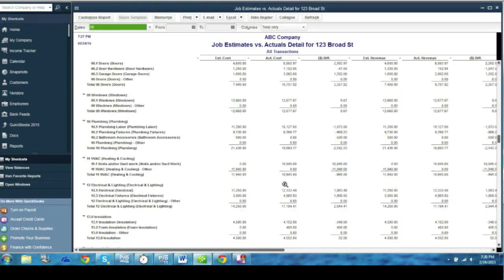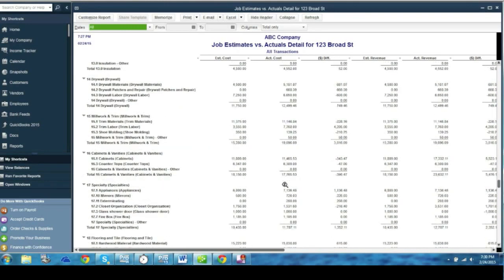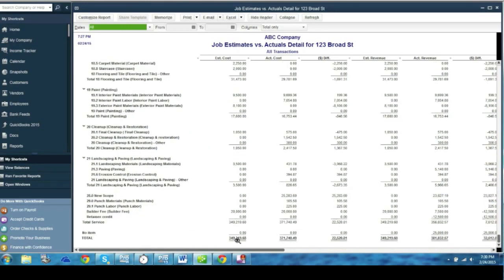The bottom line down here is, of course, the totals of each column. Your total estimate. Usually you don't want to put in your builder's fee. This company likes to do it to have a total cost column for pretty much each column. But this is income, it's not a cost. So their total estimate is really $329,000, but it's showing up as $349,000 because it includes the builder's fee.